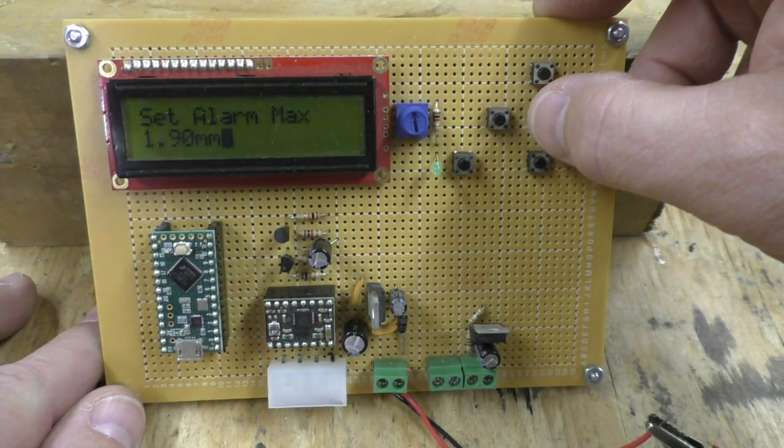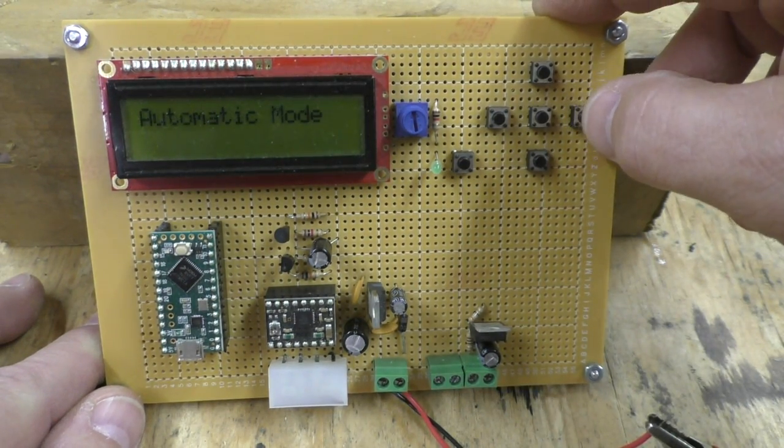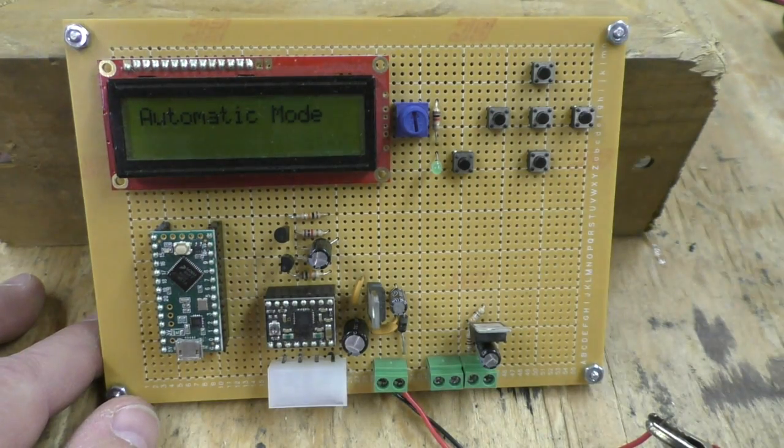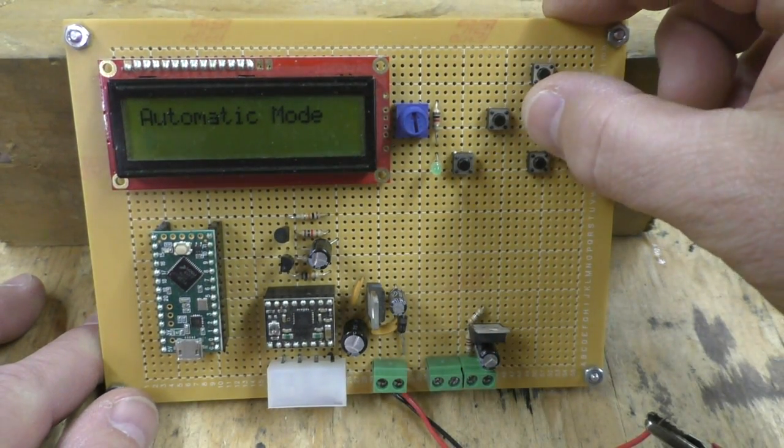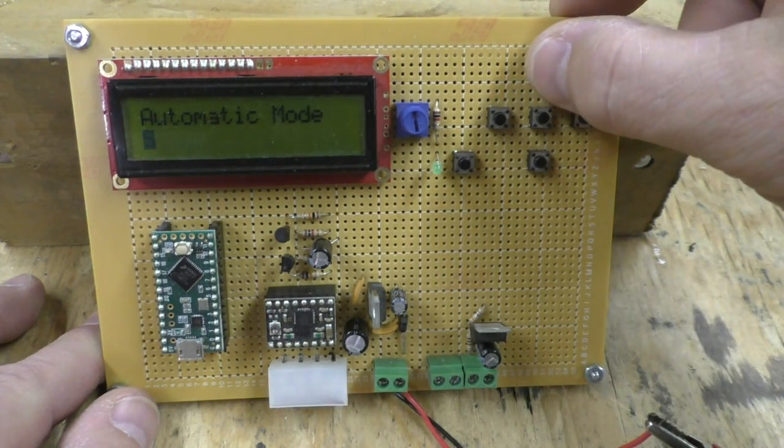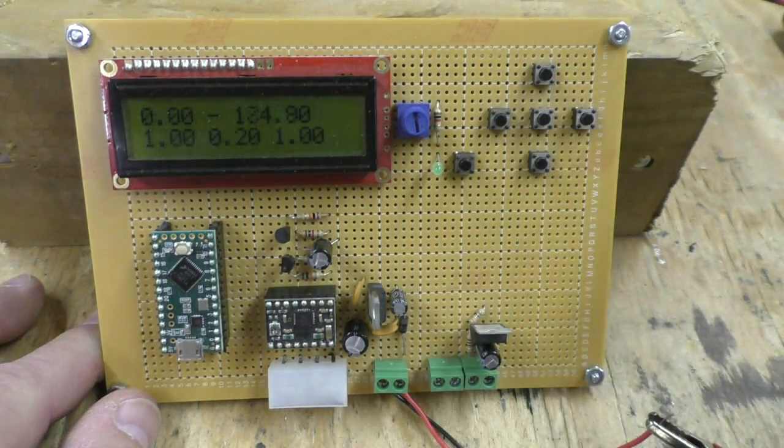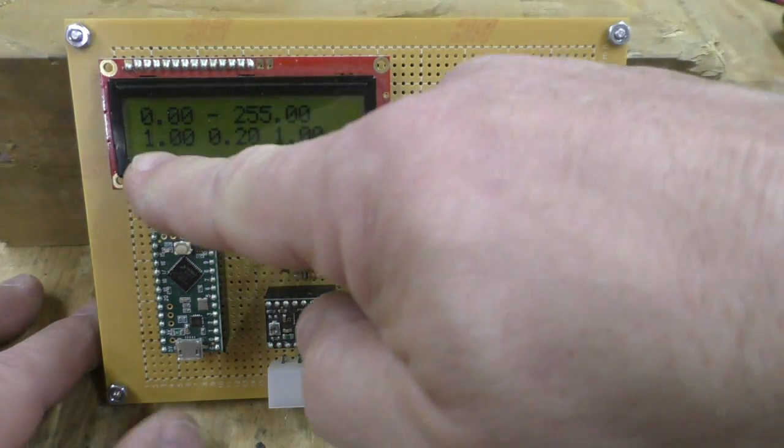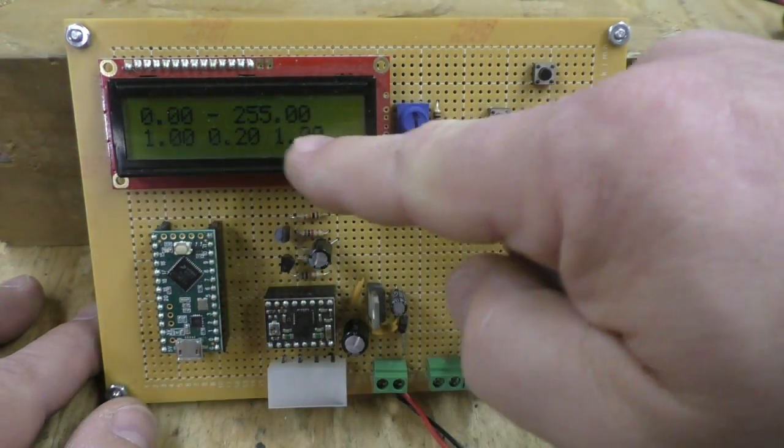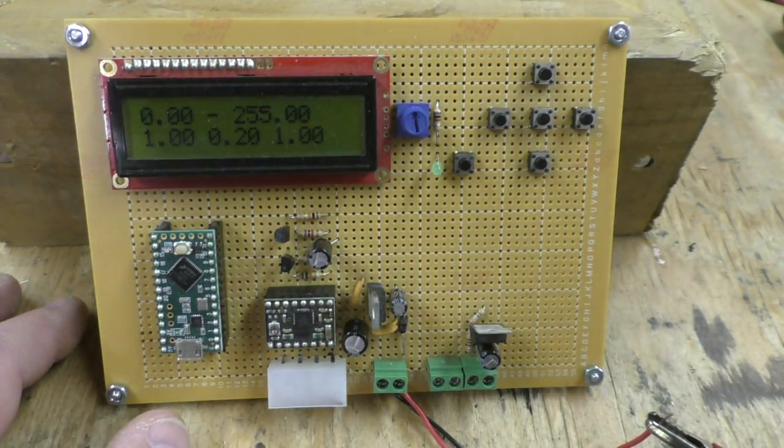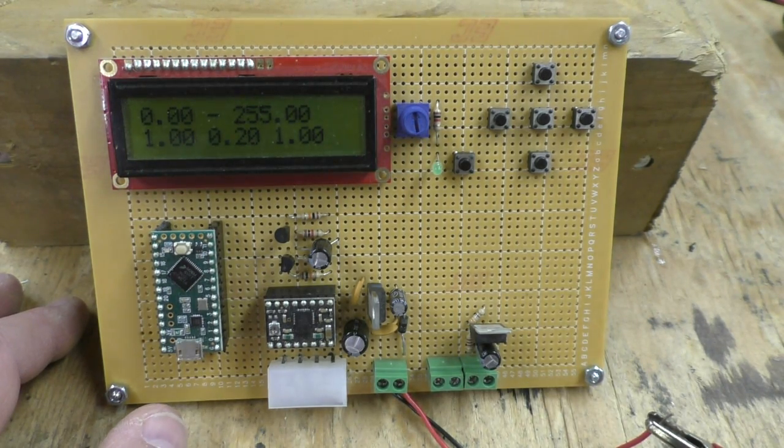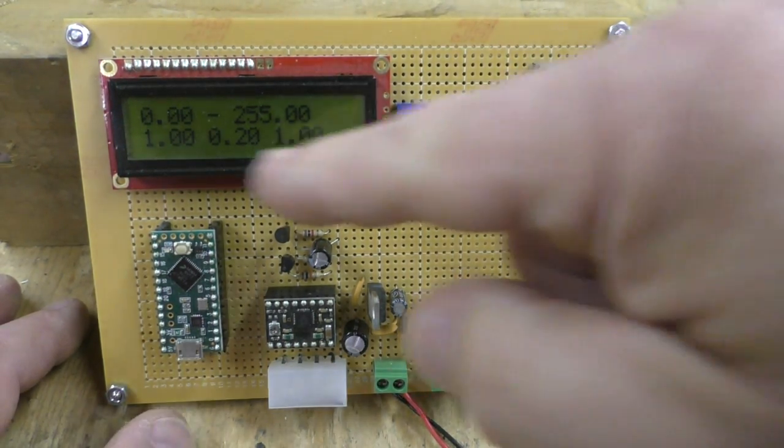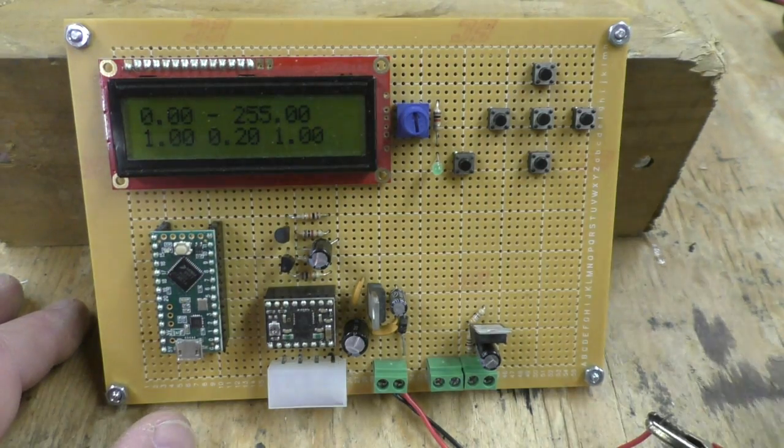Now when you're ready to run the automatic mode, you go into automatic mode and then you start it. And what this is doing is this bottom row—that's your PID values. And I've just got that on there right now for an easy way for me to see what the settings are and to play with the system to try and find the best parameters.